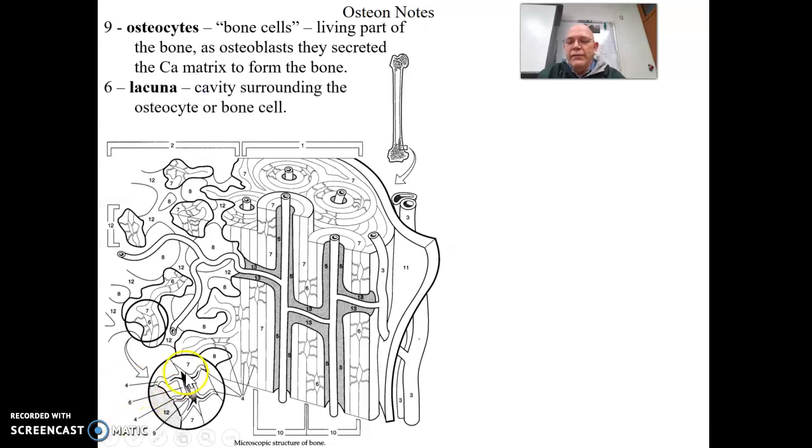Now, if you look in these, there are little spaces up here, like little critters, insects or something crawling around. If you look at one of those up close, the osteocyte is a cell that lives in this little space. So it leaves a little bit of living space, and it has little canals that connect it out to the outside world. So the space right around it is called the lacuna, not hakuna matata. That's a whole different thing. That's a philosophy. But we won't get into that. Anyhow, the cavity surrounding the osteocyte, or the bone cell, that area around it where it lives, is called the lacuna.